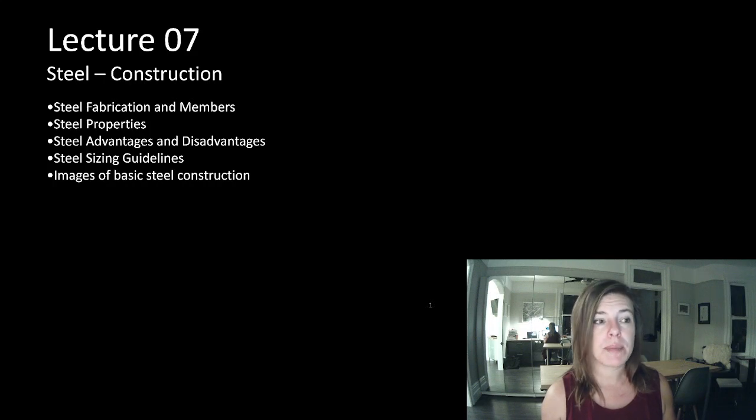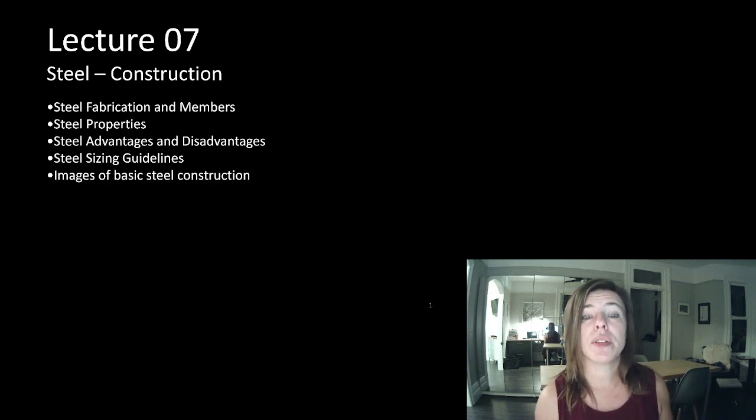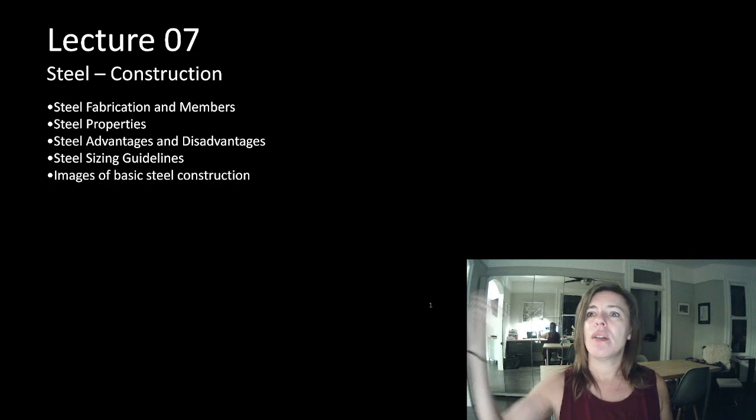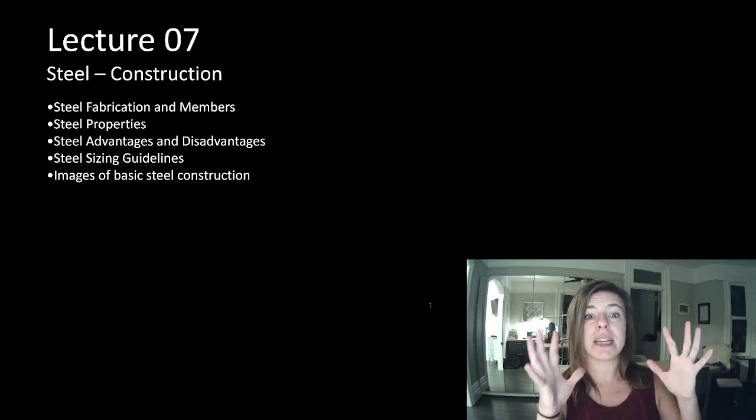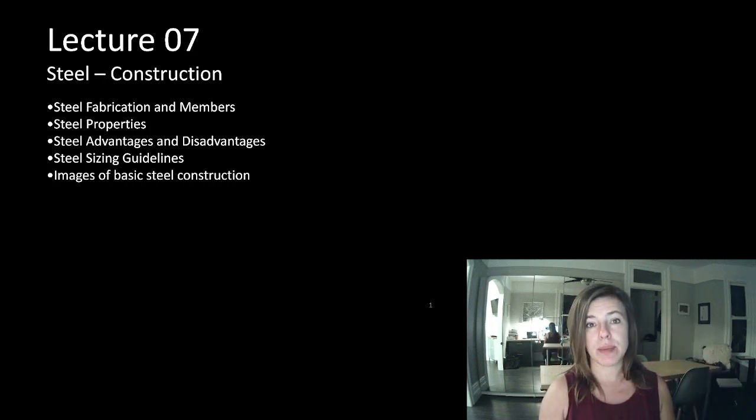of drawings. And then the last half of this lecture is honestly a bit of a snooze fest, but it's good because it's showing you images of basic steel construction. You now kind of have a little resource that you can go back and be like, what does that weird thing Shannon talked about look like? Even if it's 10 years from now, maybe you can go back to some of these images and just see quickly kind of this collection of what these construction types look like.